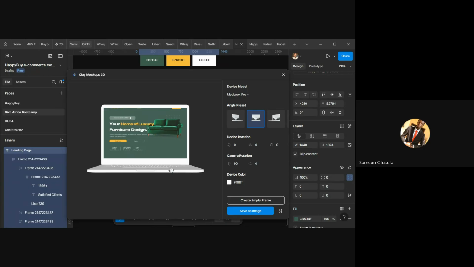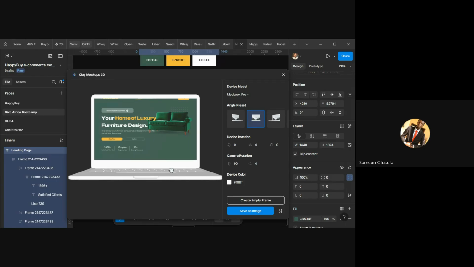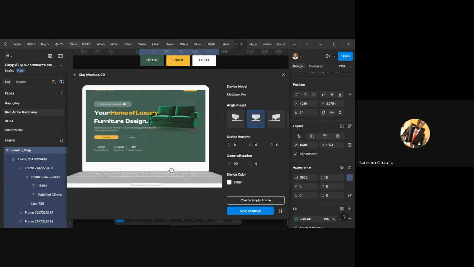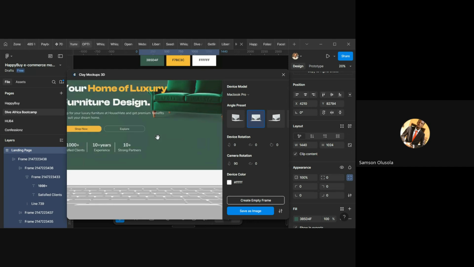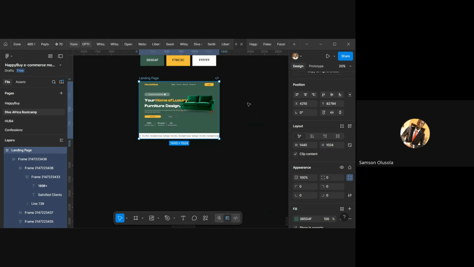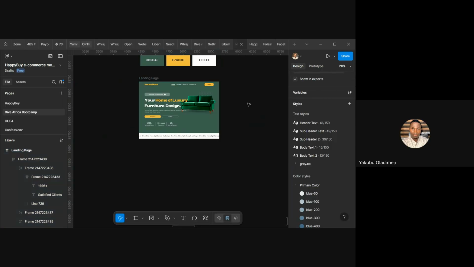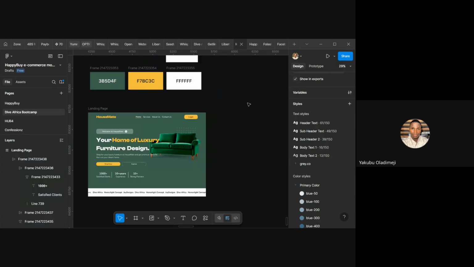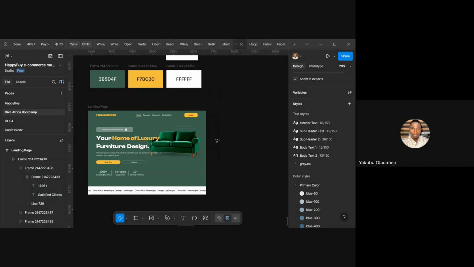I'm always having issues when I did a frame. I think maybe when you are done, so that I don't disturb your display for now. Okay. All right. So any other question?